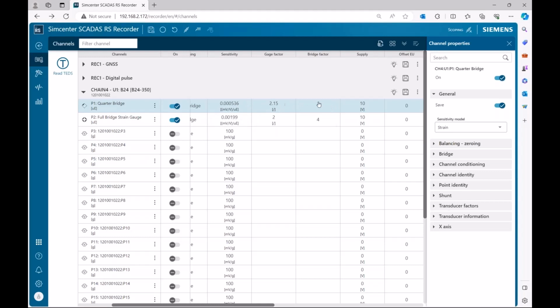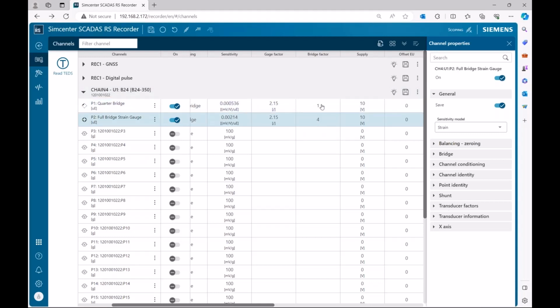And then we briefly talked about the number of active gauges in my Wheatstone bridge circuit. So that's this bridge factor parameter. Do you see how from my quarter bridge to my full bridge, the bridge factor of my quarter bridge is 1. I only have 1 active strain gauge, and my full bridge is 4. I have 4 active strain gauges.